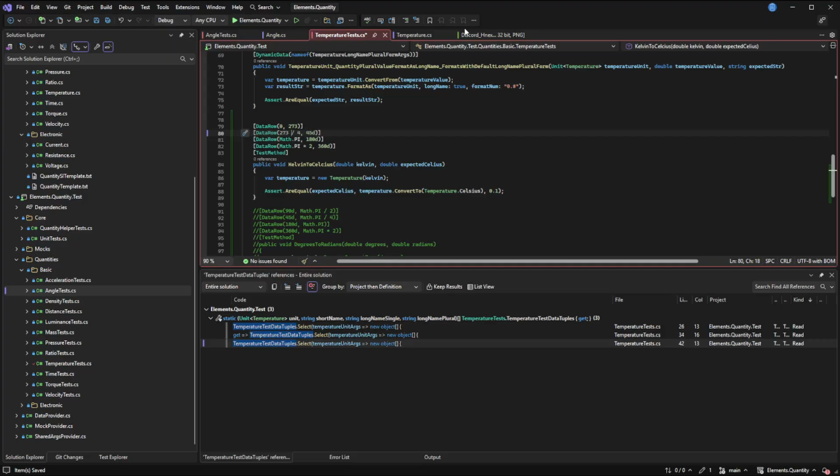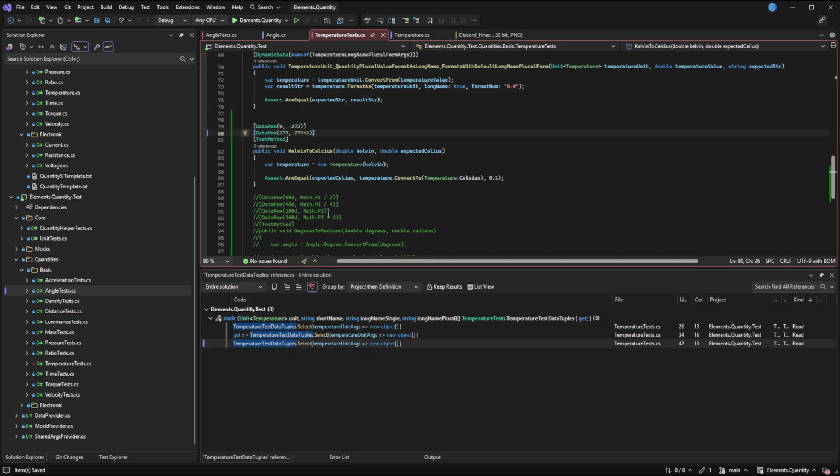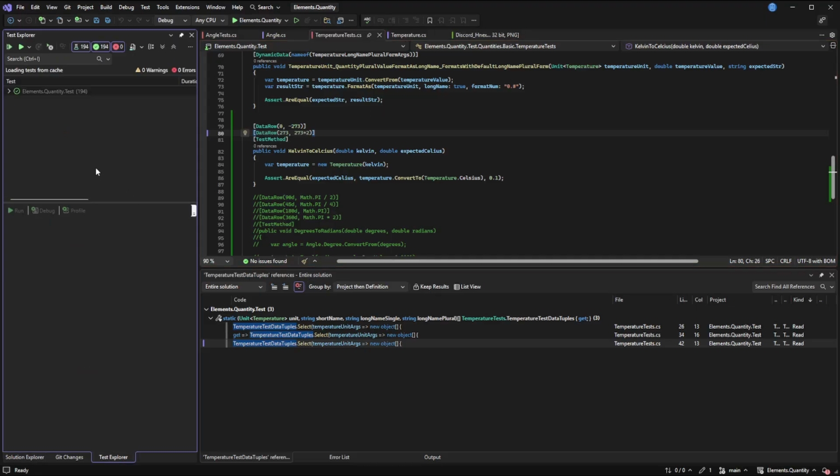273 Kelvin should be double that. So it should be like 273 times 2, I think. We should also check that this be negative 273. Yes, and then 273 should be positive. We'll do that. Half the reason for running these tests is because I don't know how this stuff works, so we can actually now figure that out.